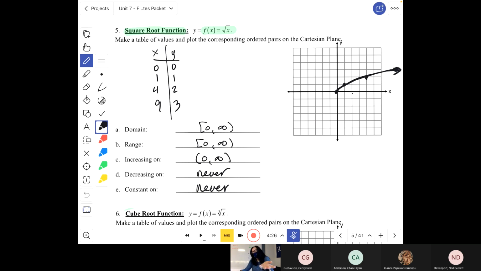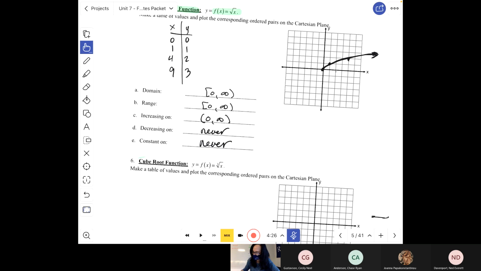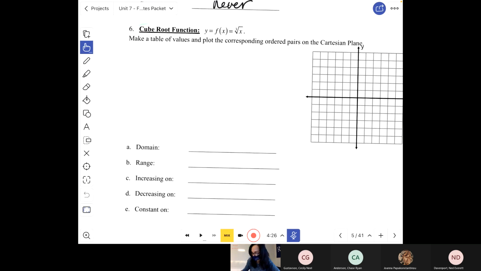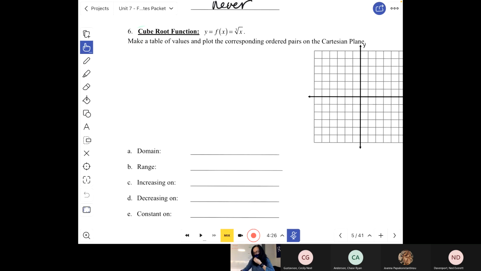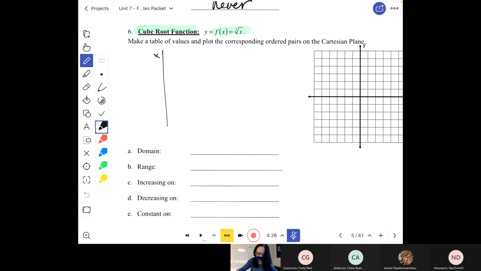Beautiful. Well, if we're going to talk about the square root function, we should talk about the parent cube root function, where our root index is now 3 instead of 2. So if I have my parent cube root function, f of x equals the cube root of x, do I have the same domain restrictions as I did for the square root function where the root index was 2, an even number? Yes. I do? Oh, wait, no. No, I can have negative x values. Lydia, that was kind of a trick question.